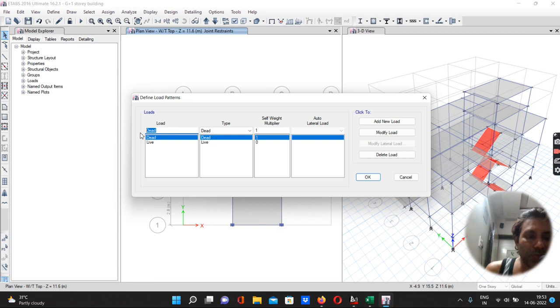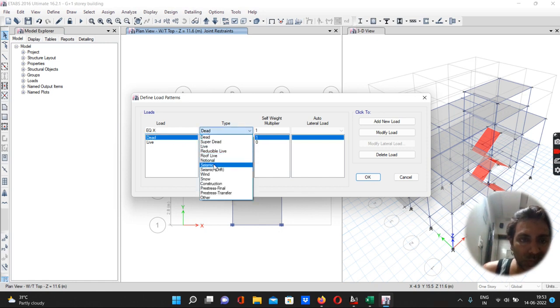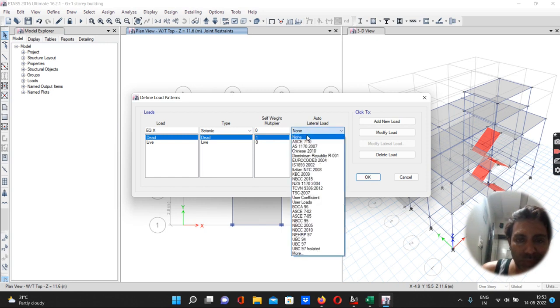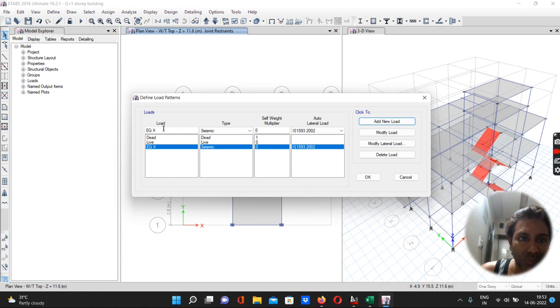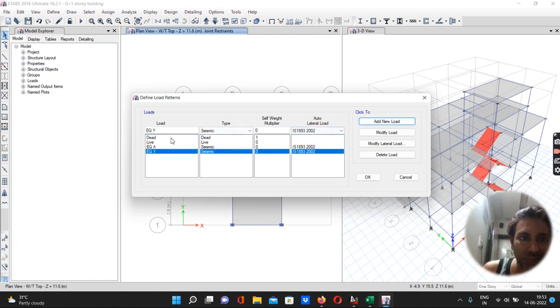Now we have to give earthquake load in X direction. This is seismic load, IS 1893 2000. Add new load. Now earthquake load in Y direction. Seismic load IS 1893. Click add.